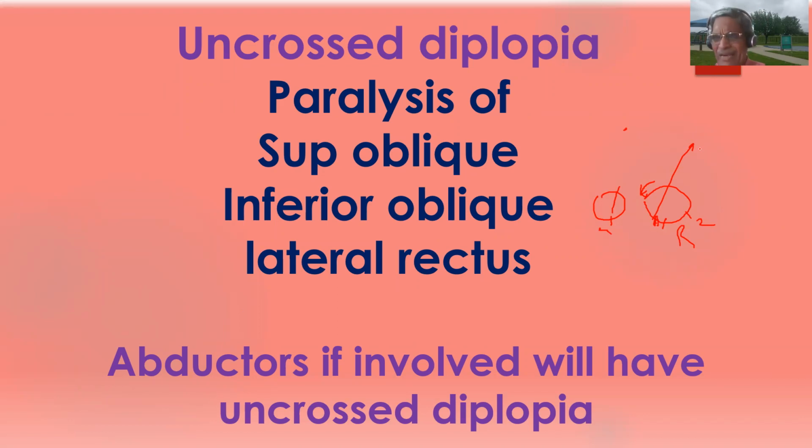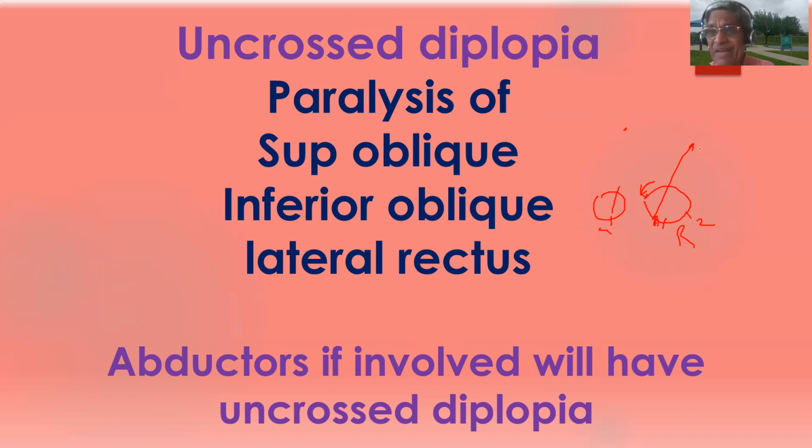Inferior oblique, third nerve only, a part of the third nerve. Understand now? Simple thing, how to remember. The 6th nerve is a single nerve supplying a single muscle, and when it is paralyzed, you get uncrossed diplopia. Imagine nobody has crossed that fellow. Similarly, the 4th nerve is a single nerve supplying a single muscle, and when it gets paralyzed, you get uncrossed. So two single nerves, no crossed.